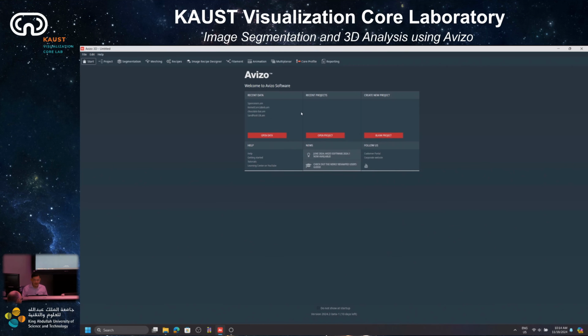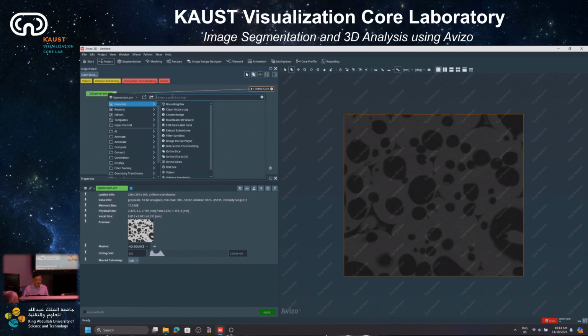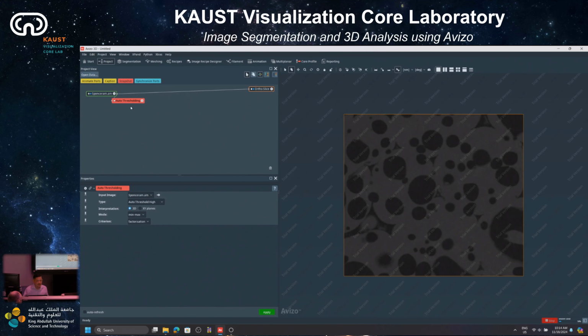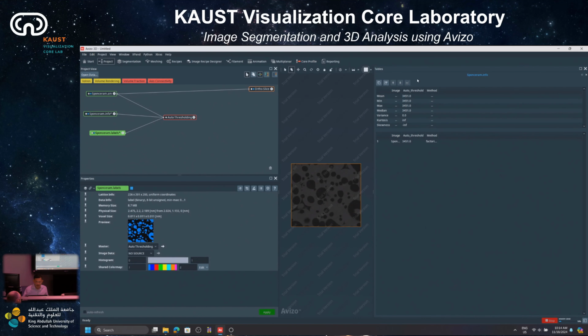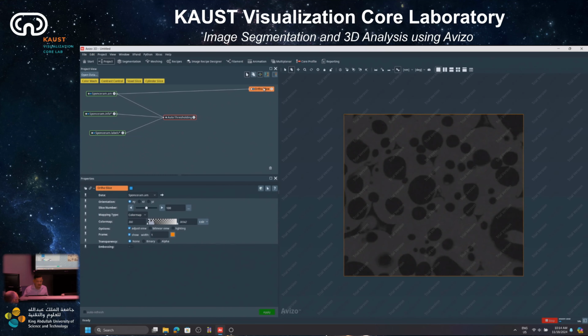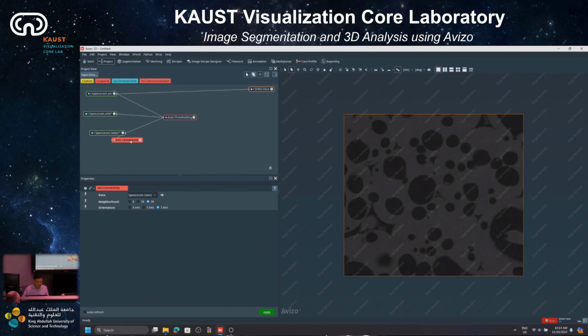Okay, I'll just repeat to follow along. First open the sponge data and here use auto thresholding, and use auto threshold low. Apply. For the result, we're going to use axis connectivity in set direction with maximum number of neighborhood 26.